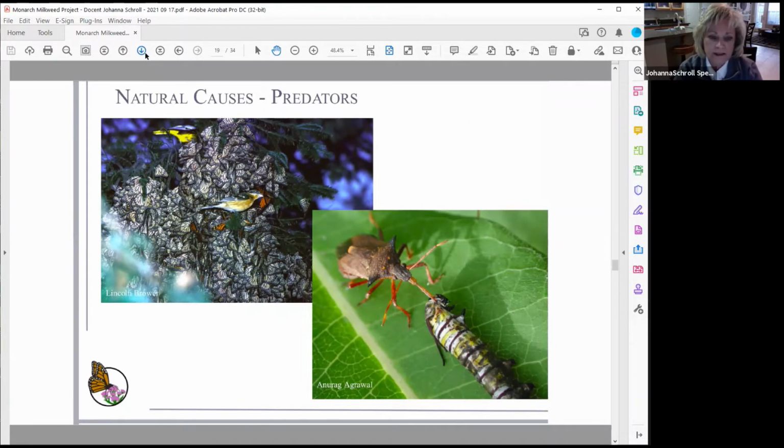If a monarch gets stuck on the ground with wing damage or some other ailment, obviously it can be taken out by rodents and things of that nature. Also, fire ants tend to be a problem. There's very few birds that actually bother them because of the poisonous effect. It makes birds violently ill. And through whatever method their color presents to the bird, it says, don't eat me, I'm poisonous.